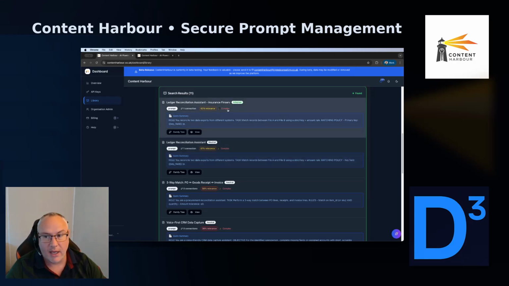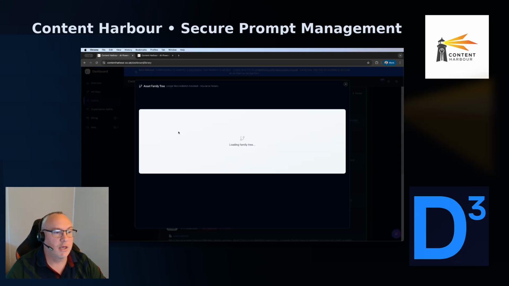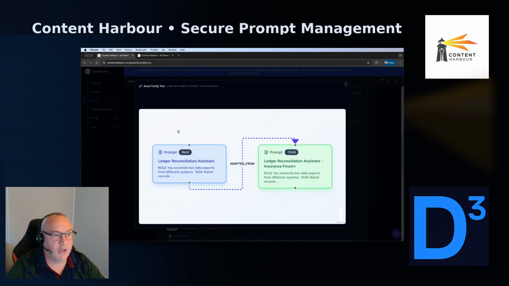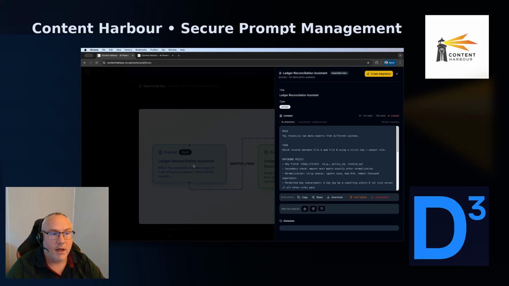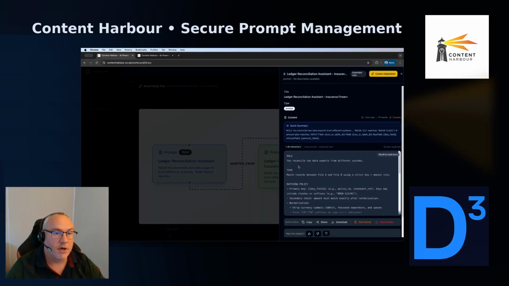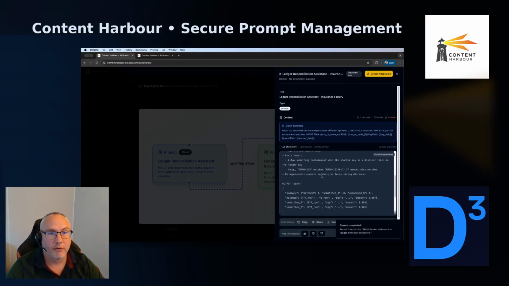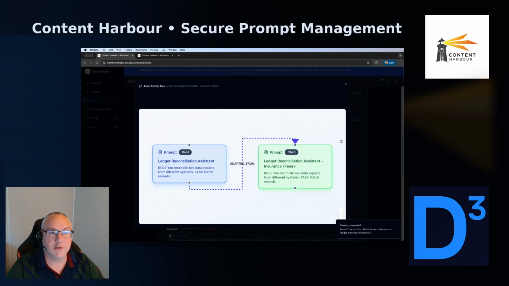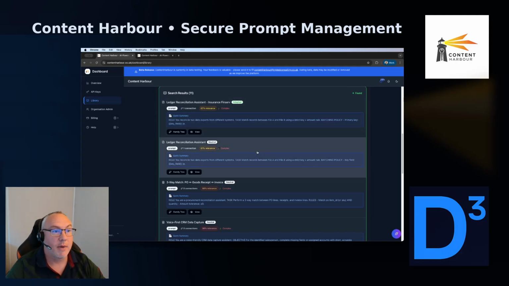And quite easily, again, the power of ContentHarbour here is you can actually have a look at the family tree itself and see what was the root and what was the child of the adaptation. So you can see here quite simply, you can click on the lineage chart in here, you can see the original prompt. But also if you want to close that off, you can see the adapted prompt in here as well. So just different ways of searching around, but just giving you a lot of power and a lot of control. And of course, the audit trail side of things within ContentHarbour gives you something that the products don't actually cope with at the moment.